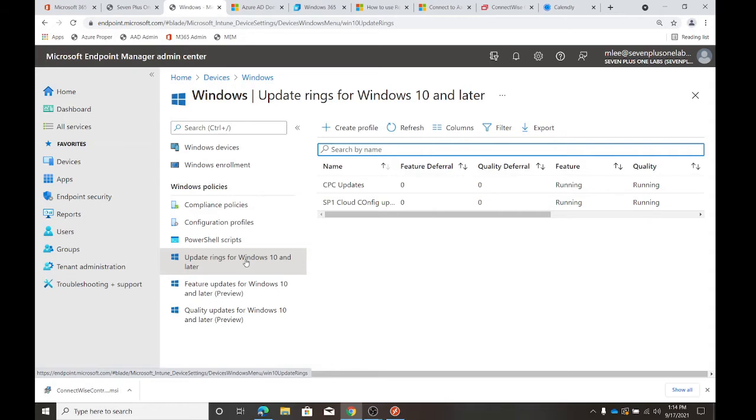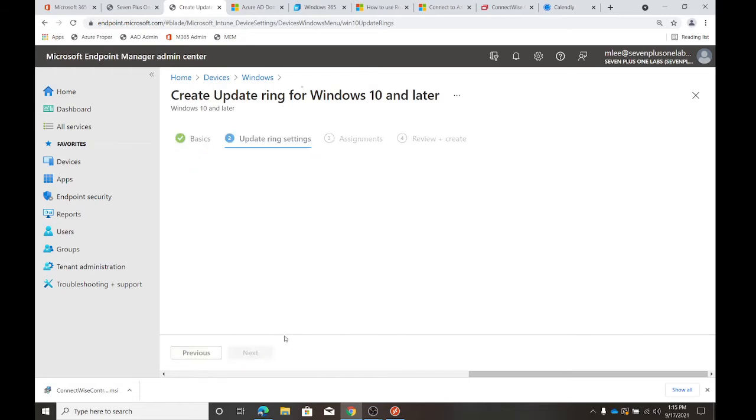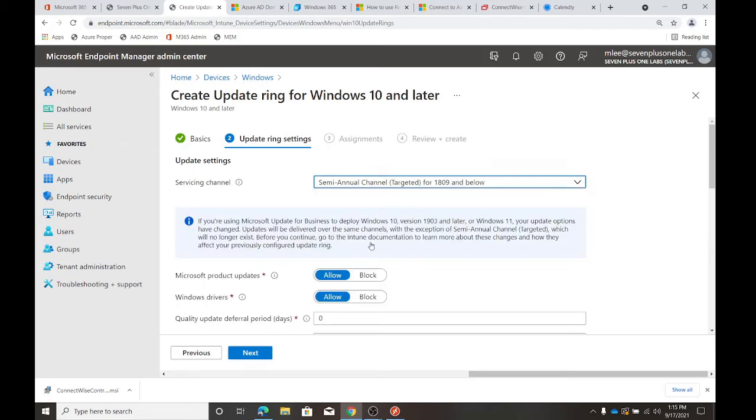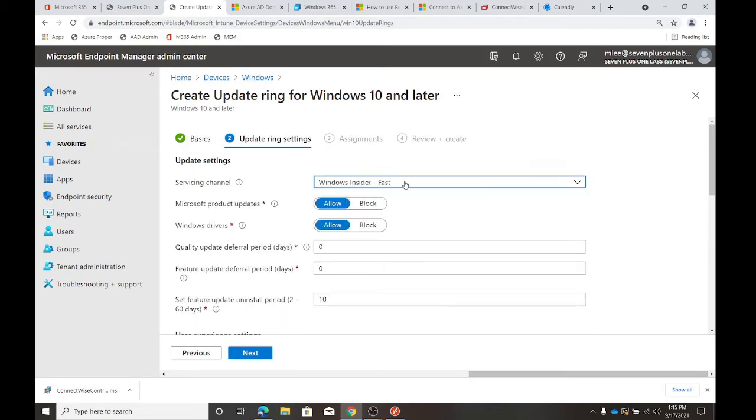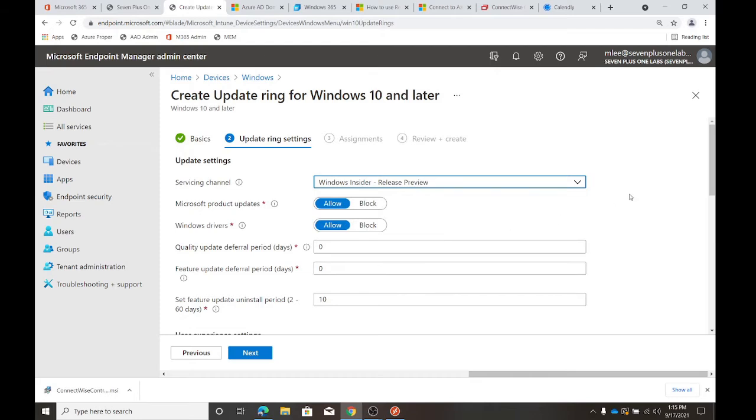I just turned it on. It is very effective at Windows 10 patching. The update rings are beautiful. Feature updates are beautiful. Quality updates, maybe not. But the features and main update rings are great. You would just set a policy and say, listen, do this patch. And you would say semi-annual channel, Windows Insider Fast, and they each have their descriptions. You can go look them up as well. If you do this, you'll have Windows 11 here pretty quick.